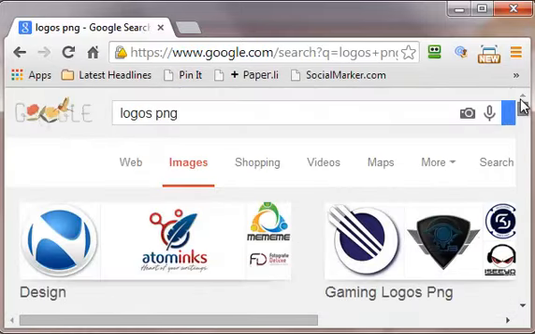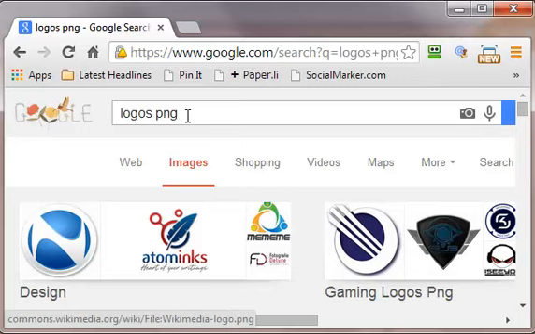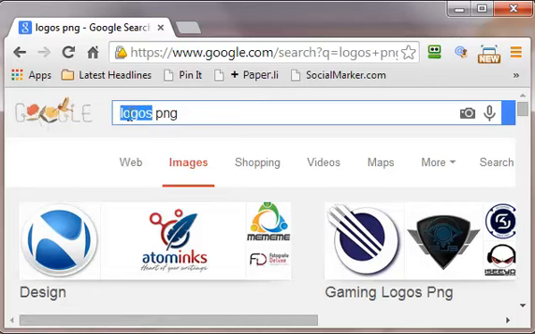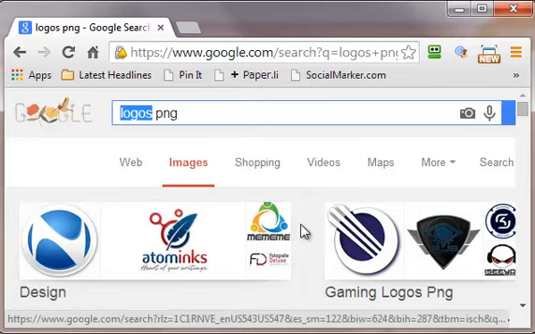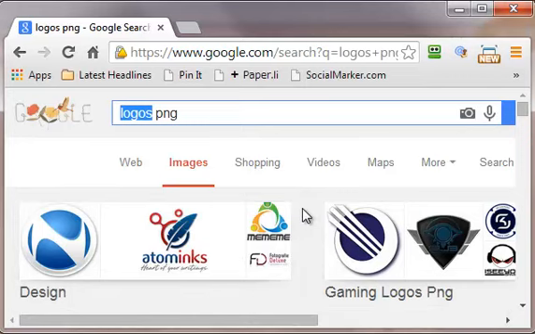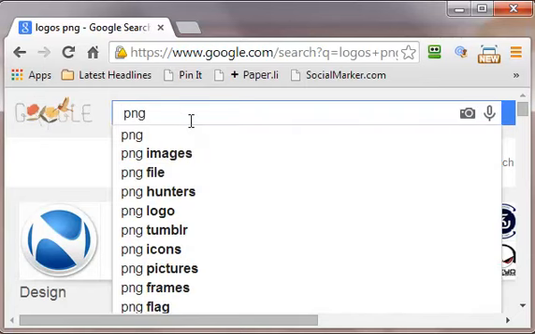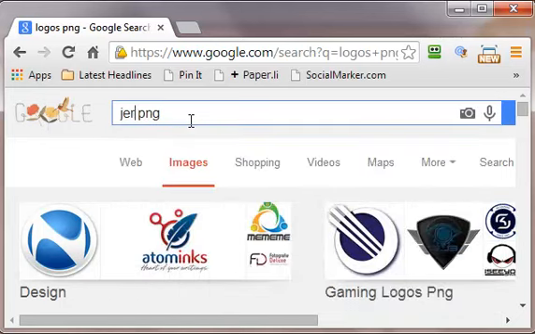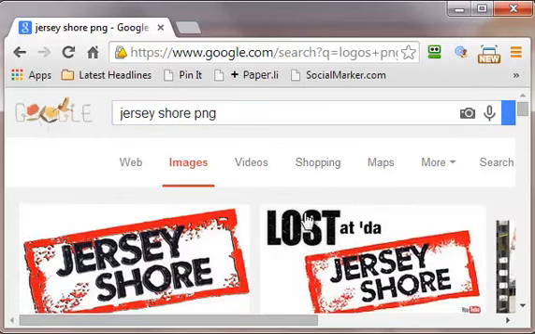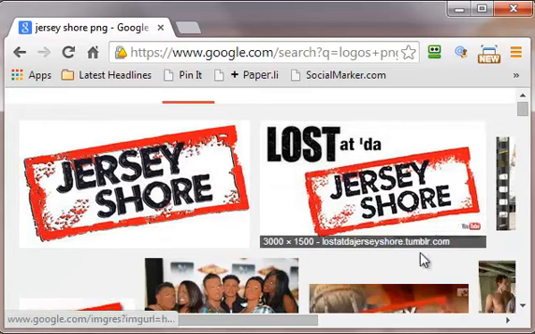But for what I'm doing, I'm looking for just kind of a background where I can put my name into. So I've already found one, but this will give you some ideas. If you go to here and look around, it'll give you some ideas of what really good logos look like, and you can probably create something for yourself. But I already found one that I liked. And I'm going to create my own out of this.